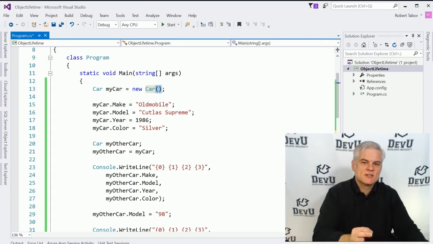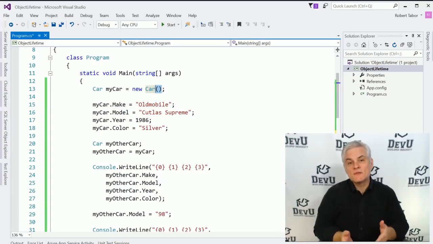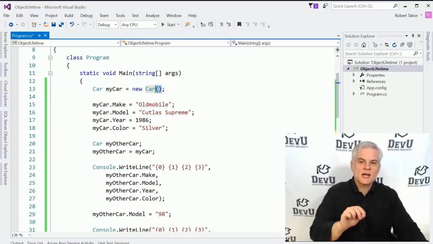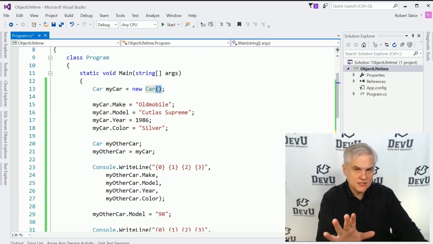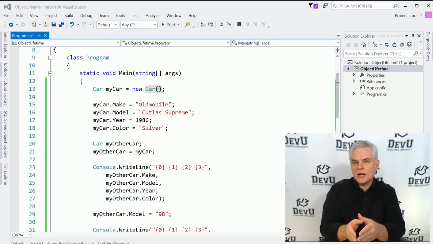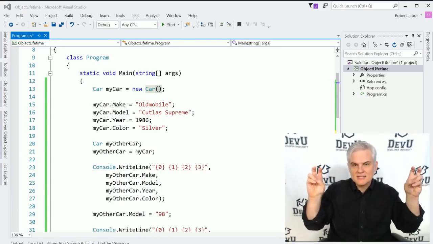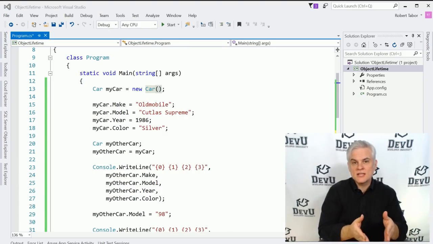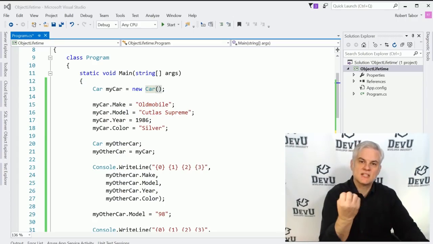Whether you realize it or not, you're calling a method whenever you create a new instance of a class, and that method is referred to as a constructor. It gives you, the developer, the option, you don't have to do this, to write some code at that very moment whenever a new instance of a class is created. Constructors can be used for any purpose, but typically they're used to put that new object into a valid state, meaning you can use it to initialize the values of the properties of that given object, so it's immediately usable.